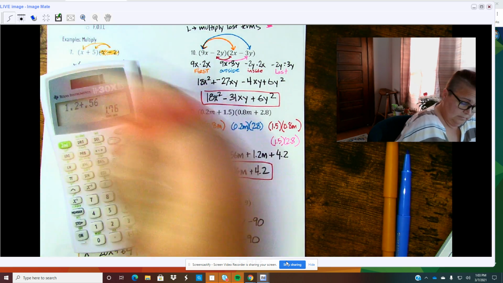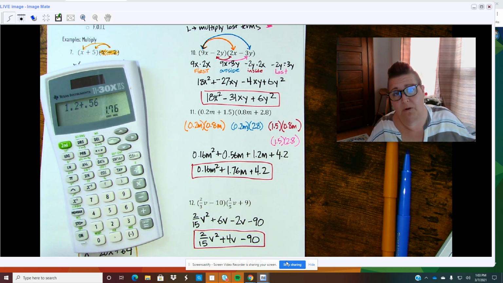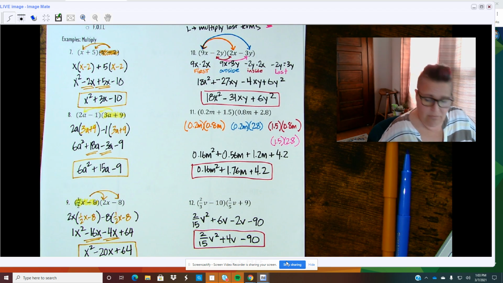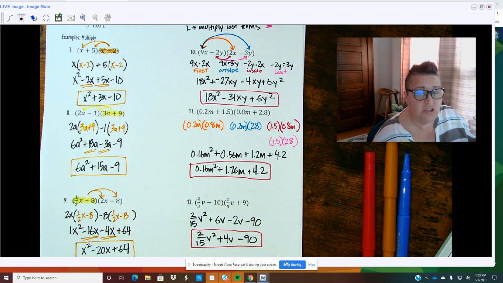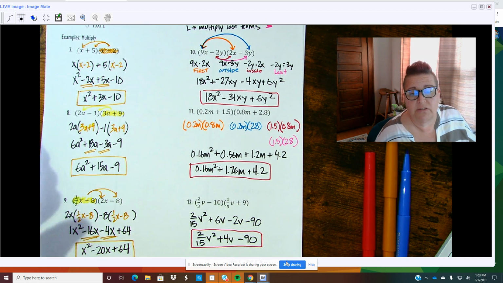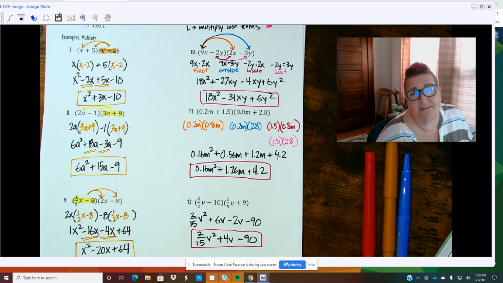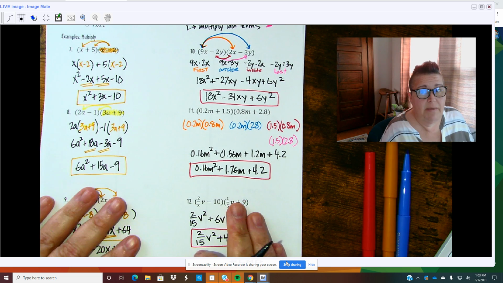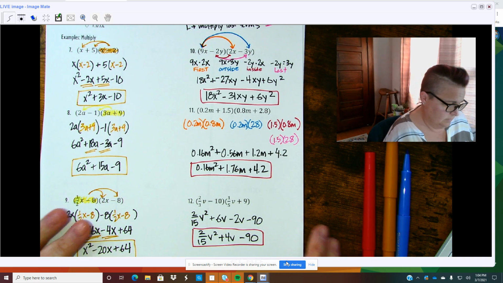Now, in no way, shape, or form do I expect that everyone will be able to do this fast. At least not as we're going through it right now. Maybe you could. But these are the two different methods. The foiling method is just an acronym to help you remember. You don't need to show all this work every time. The double distribution gives you the same terms as would occur in FOIL, but it just doesn't have a fancy name. Both of these are fine methods. It does not matter to me which one you use. Just pick one that works for you and stick with it. All right.